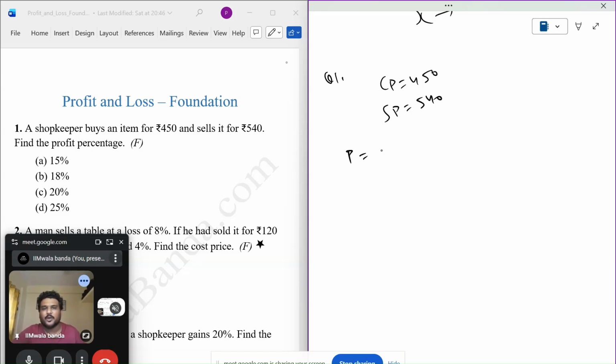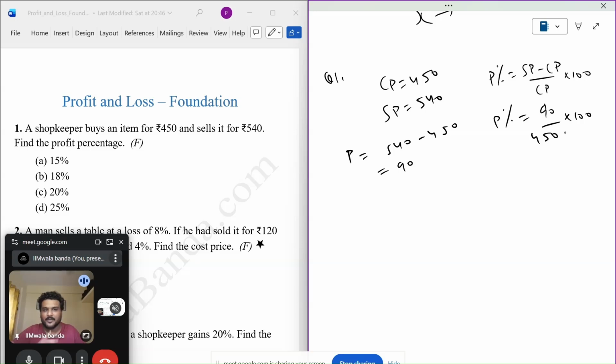So what is profit? Don't do SP minus CP again and again. Just quickly you can write that 540 minus 450. Had it been 440, it would have been 100, but this is 450, so 90. And I know profit percentage is P. You can write the entire formula again and again, but in your mind, you don't need to. You just have to directly calculate. Okay, profit was 90. The base is always taken as cost price, and this I'm gonna multiply by 100. So these two zeros go, 9, 5s are 45, 5, and this will be 20. So you can directly say 20%, right?